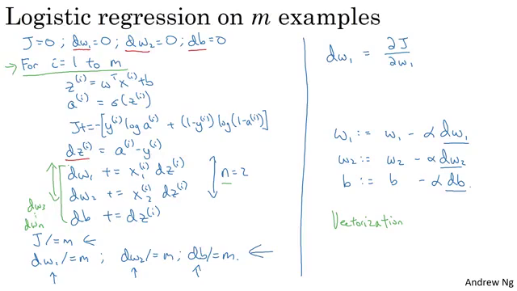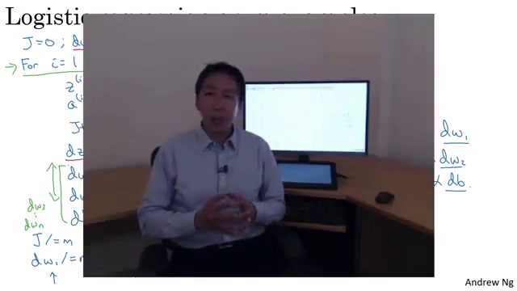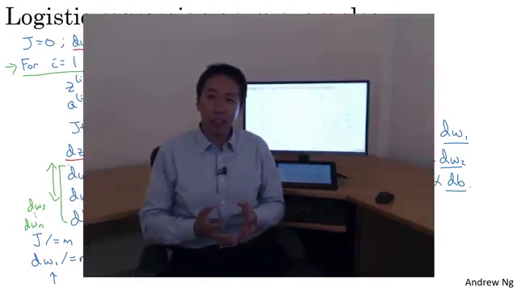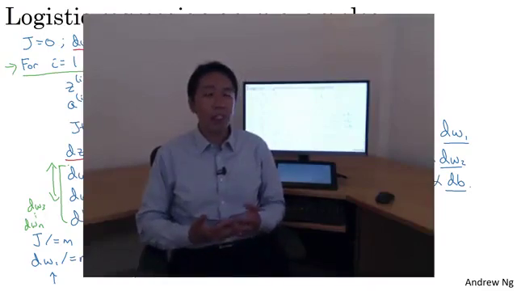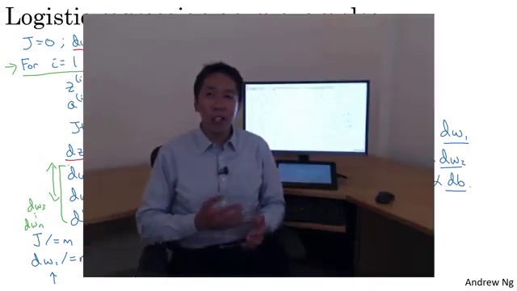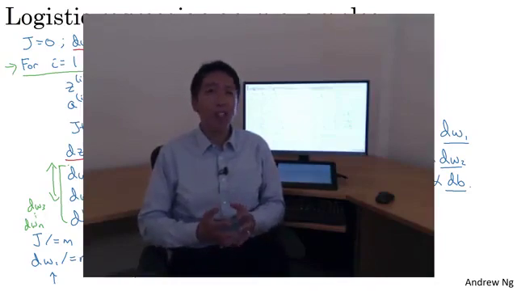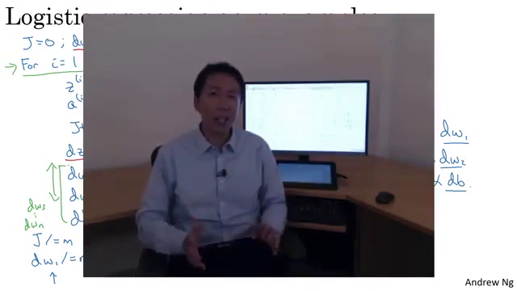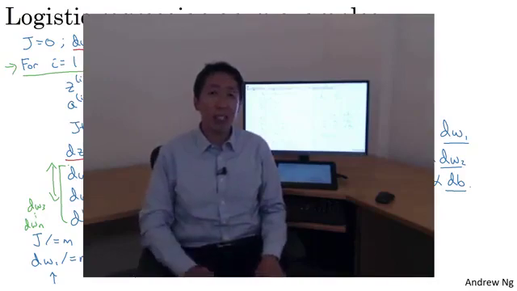So in the next few videos, we'll talk about vectorization and how to implement all this without using even a single for loop. With this, I hope you have a sense of how to implement logistic regression, or gradient descent for logistic regression. Things will be clearer when you implement the programming exercise. But before actually doing the programming exercise, let's first talk about vectorization so that you can implement a single iteration of gradient descent without using any for loops.